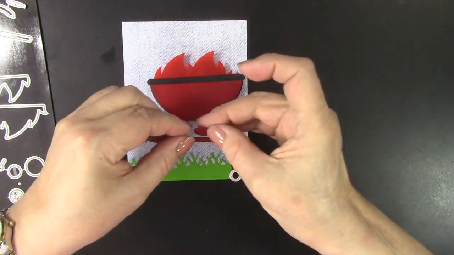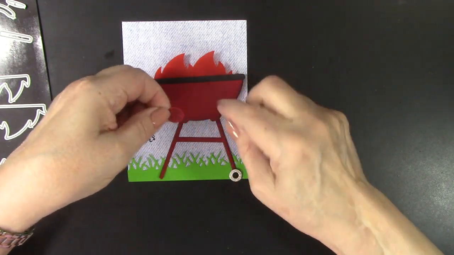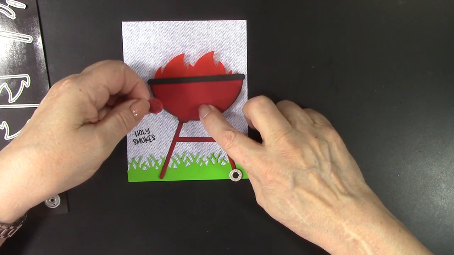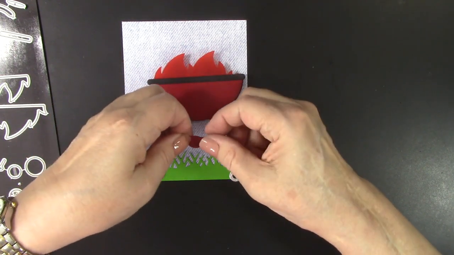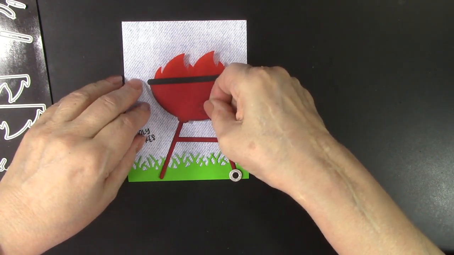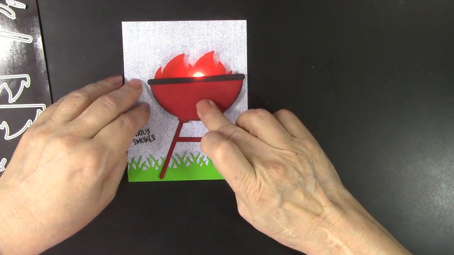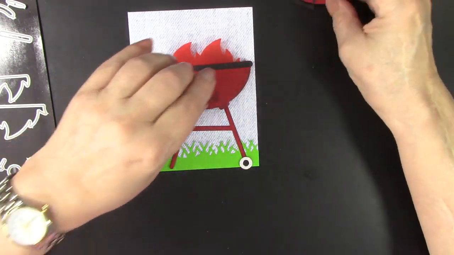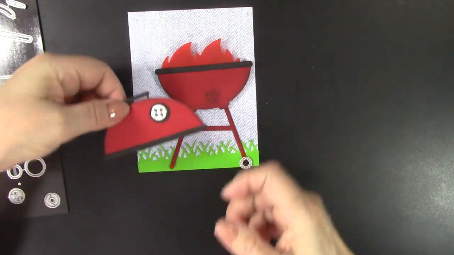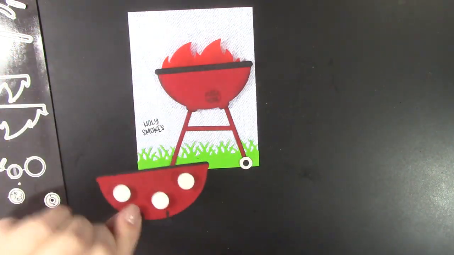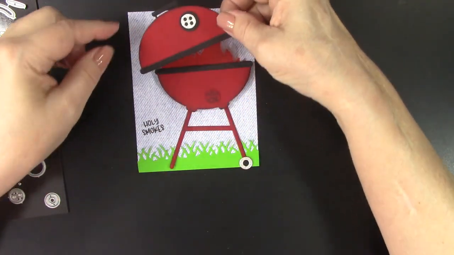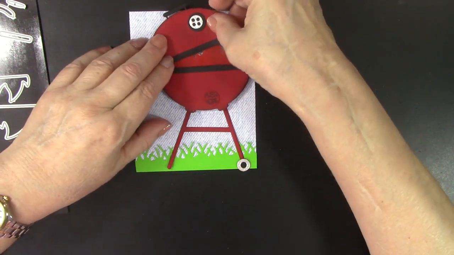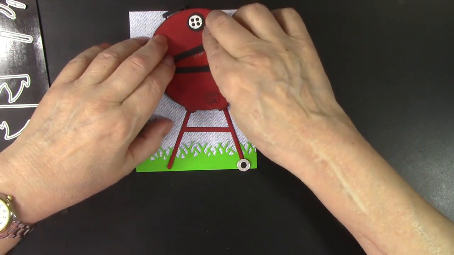So I have that button that I created that says push here. And you're just going to figure out where that little piece is that you push. And put that there so they know where to push. And then I have added some more of those thicker pop dots to the lid that was prepared. So that it's the same height as this. So I'm going to add this to the top of the card.